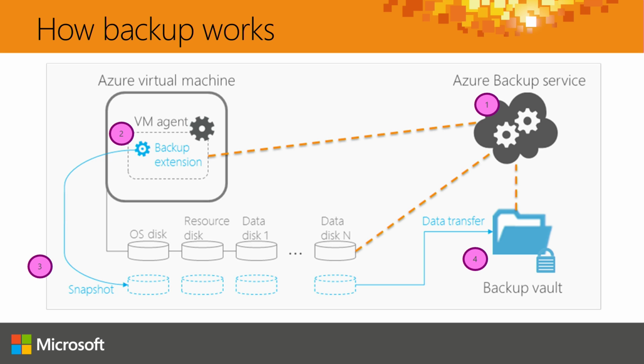That backup extension then allows, when you do a snapshot or do a backup, it to take a snapshot of all of the disks attached to this in one fell swoop at the storage layer. So it's a bit of special code. It tells the storage environment, let's quiesce the virtual machine and take a consistent snapshot. Once that consistent snapshot is finished, the virtual machine continues to run on its base disks, no problem. It's got its AVHDs there, differencing disks. Then the deltas and the change blocks can all get backed up, and that backup process happens from your storage account to the backup vault. Yeah? Yep. Sorry?